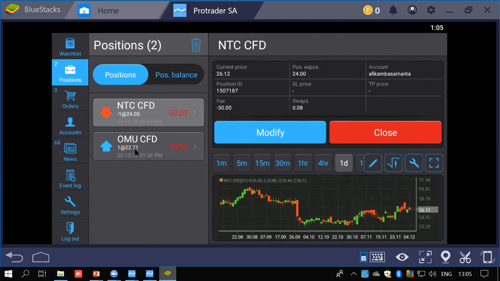Netcare and Old Mutual, right? Yes. What type of trade did I do for Netcare? A sell. Can you see the red arrow? What type of trade did I do for OMU? You can see it with the blue arrow. It says there, NTC, I sold how much? How many shares? One. At what price? 24. Where is the share? I said it's going down, but instead it's going where? It's going against me.